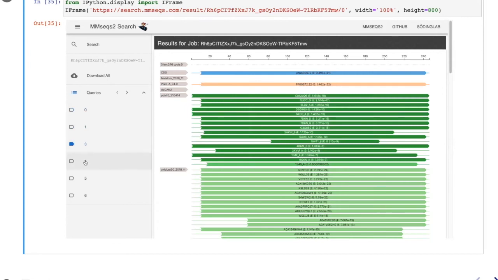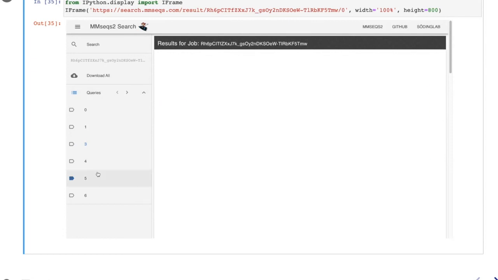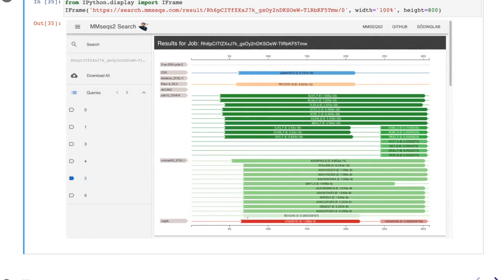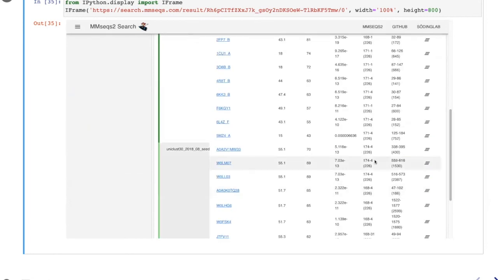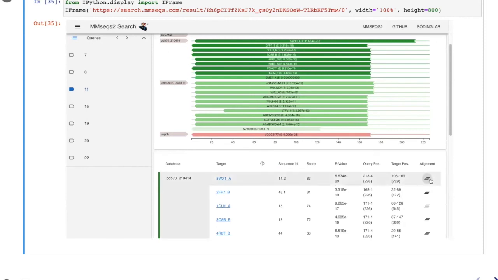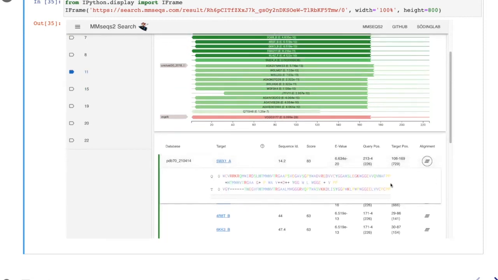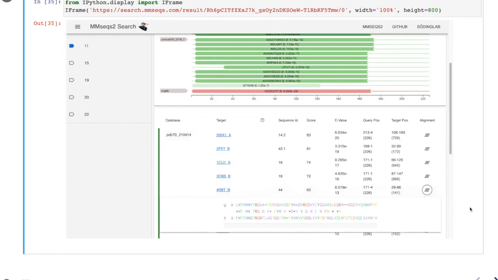You just put in your sequences and you see, oh, there's a CDD, so there's some domain. Often the CDDs and the PFAMs overlap because they should be a subset of each other. You see the Uniclust sequences and PDB sequences and so on. And you can click through that. Here there's some viral orthology group. So it might be useful to explore your contigs in a fast way. That interface also shows you the alignment. You can click on this, and then you will see the pairwise alignment between these hits.